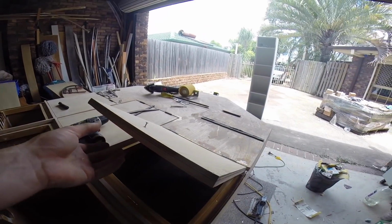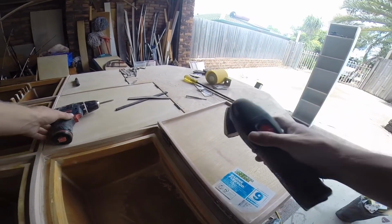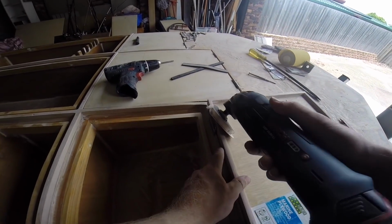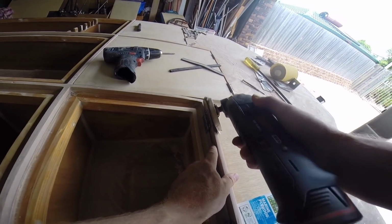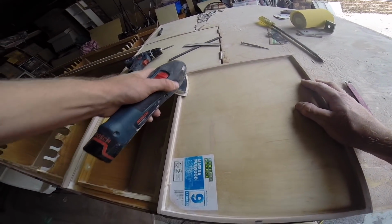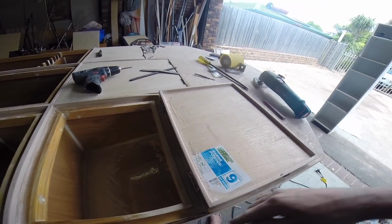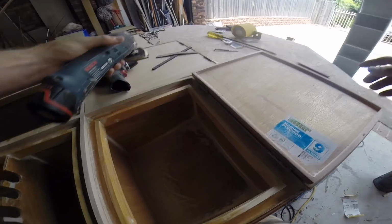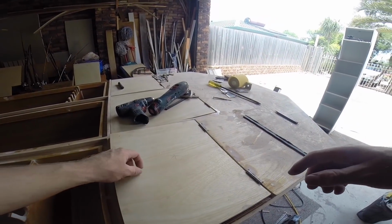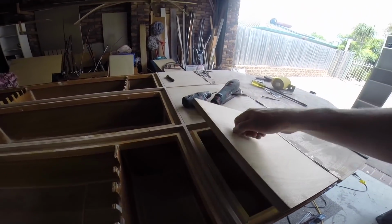And it doesn't close. What I've been doing with the last couple is this ridge in here. Grab your sander, put a battery in it. What you want to do is just take that ridge off, and if you have to, take a little bit more of that ridge off. Perfect. And this one was always going to be a bit tight.